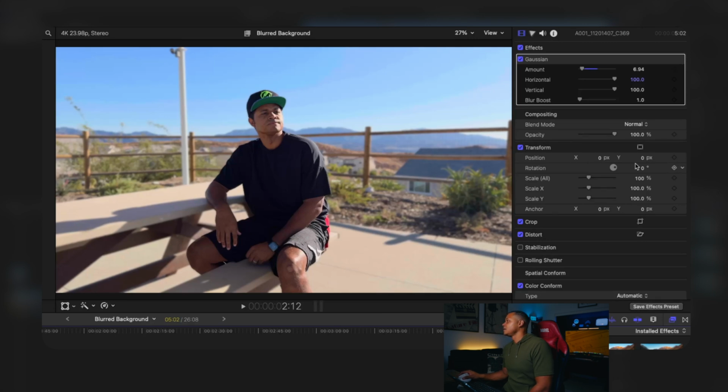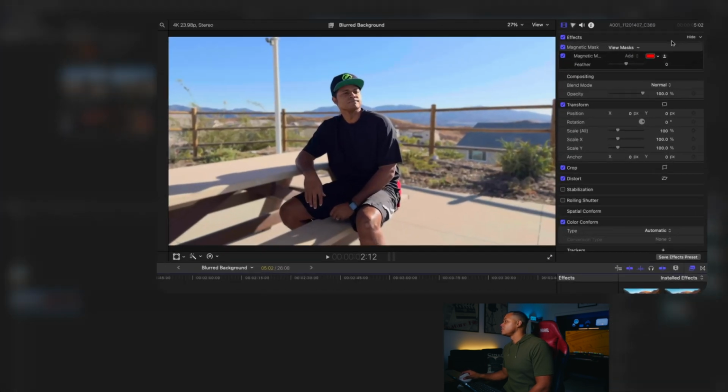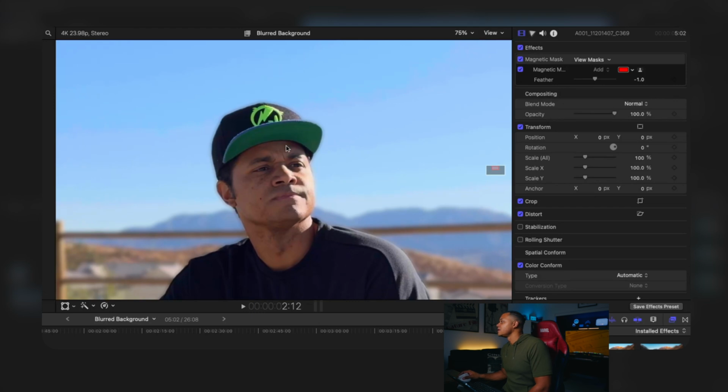And then I can go to my top clip here again, and let's go to feather, so it's not like right on the body. I don't know if you guys can see that, but here, let me zoom in. So you can kind of see around here, adding that feather, so it's not a super hard cutoff there. We can actually let that mask roll off a little bit more, make it look a little bit more natural, something like that.